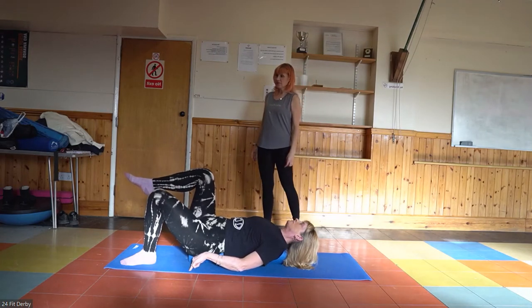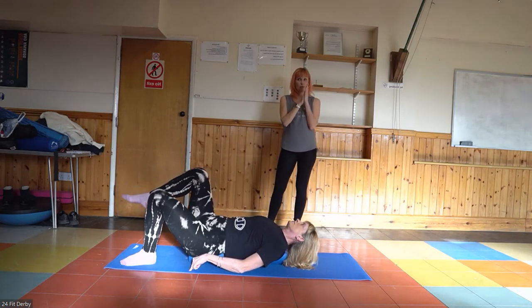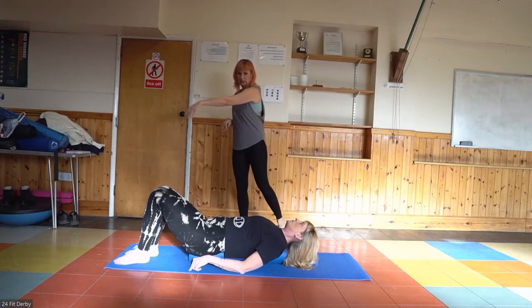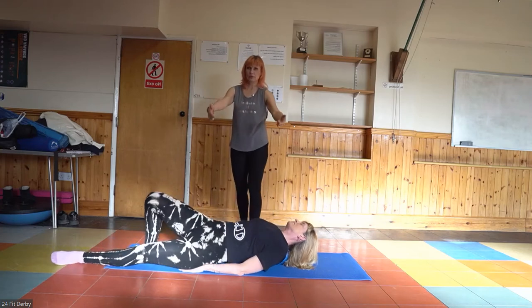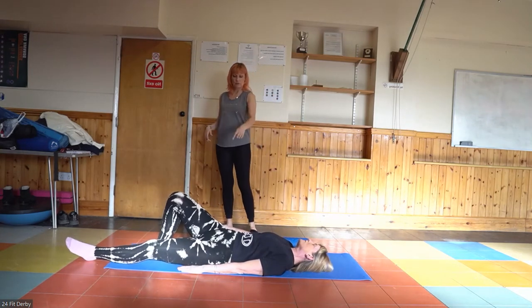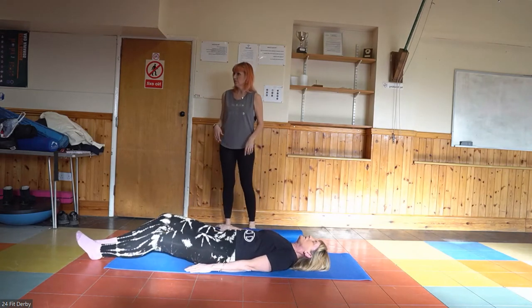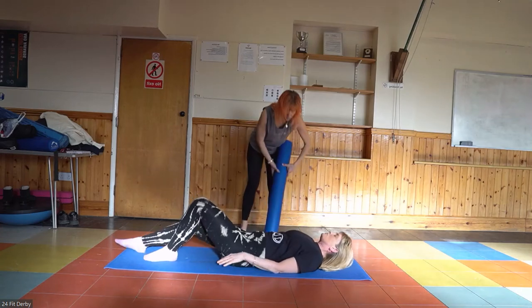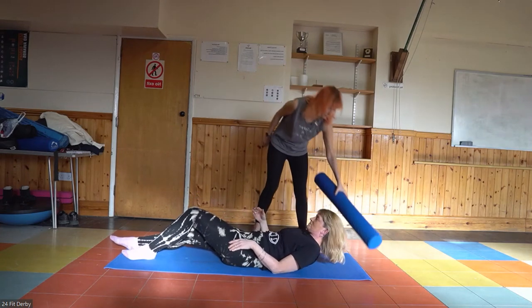Okay, so when we did the last one, then we just extend your right leg for me. We're falling on the floor on your right side, pelvis, chest, and then rest of you. And then pushing the roller away, and placing the roller under the base of your skull, under your neck. Okay?